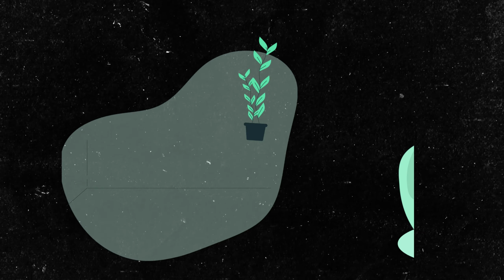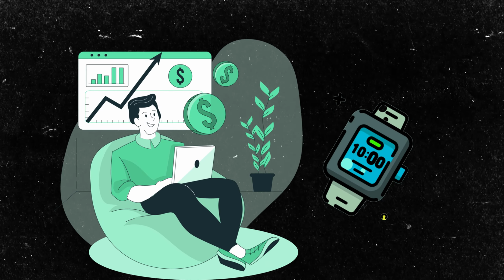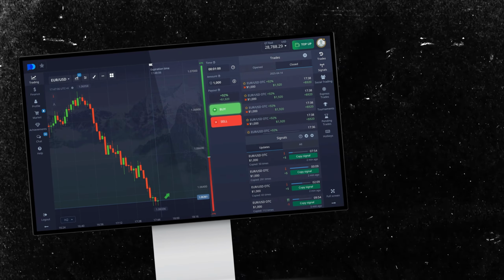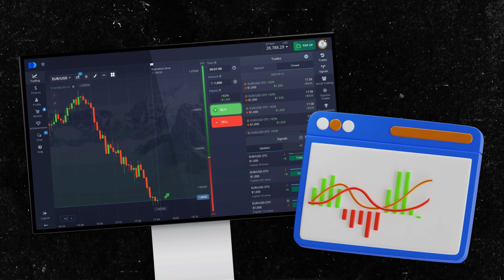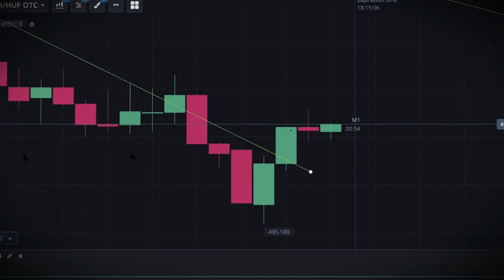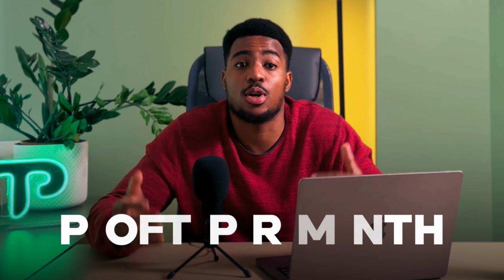I have been making my living trading binary options for over 6 years now, and almost every day at exactly 10 a.m. I do the same thing. I open my Pocket Option, set my favorite indicators, make 4 or 5 trades, including AI robot signals. And these routine options bring me more than $20,000 of profit per month.